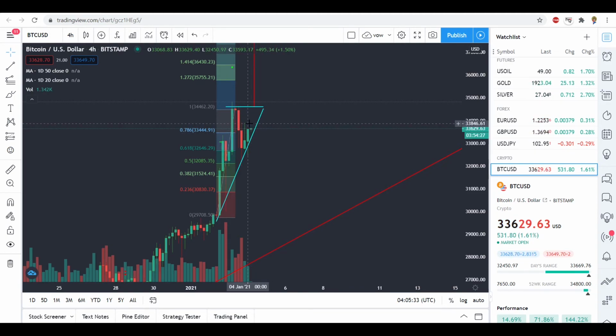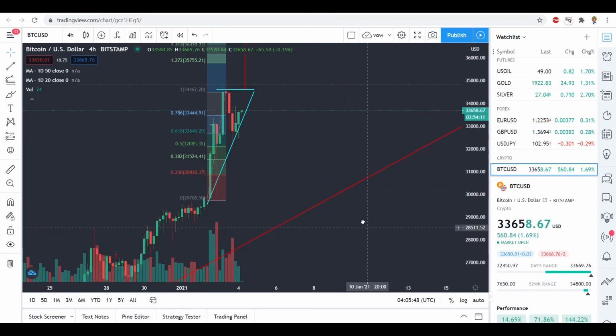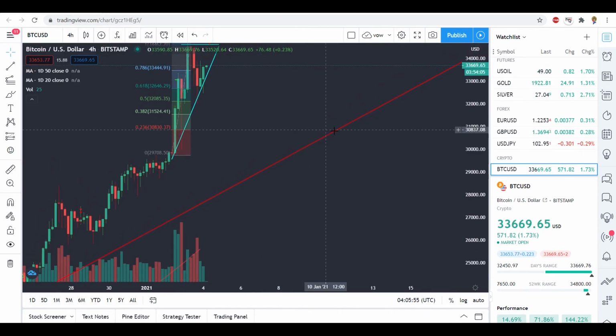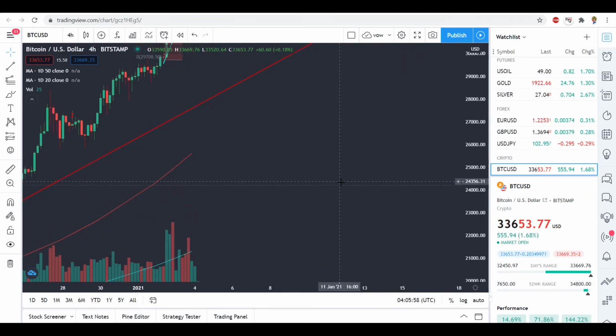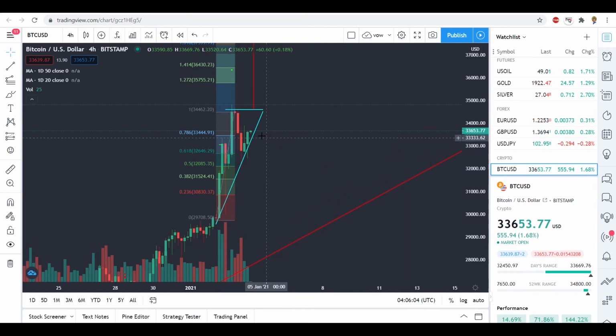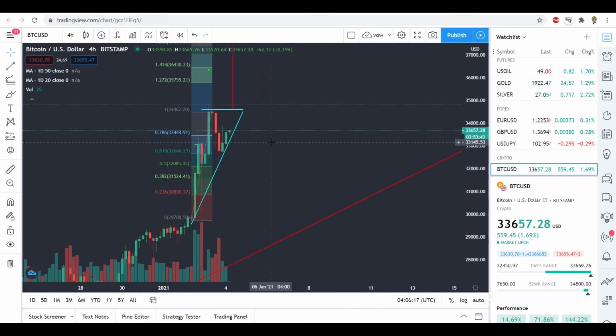So for the people who are impatient, this is the risky trade to do here at 35,000 if you're trying to make some cash now. The safer move is to set buy limits close to this line going upwards, and then you can also be one of the guys who just kind of relax, sit back, and wait for this line to break, and wait for us to have the big correction, which might come or which might not come. But everyone's believing it will come. But with all this money coming into Bitcoin and the FOMO creeping in, I don't know. It might happen, it might not happen. No one knows.